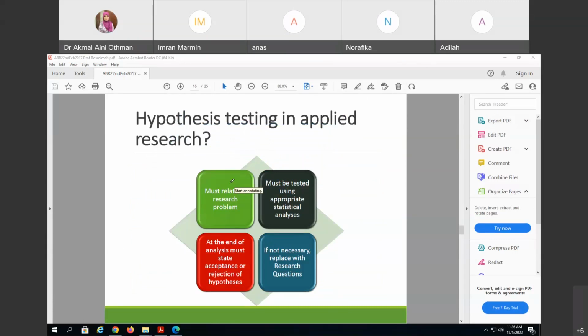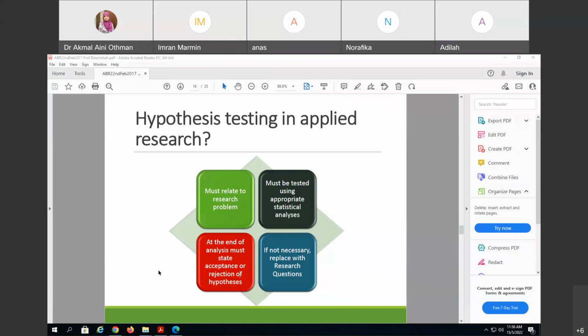Although to a certain extent the formula, the t-test tu you tak faham sangat ke, tapi at least you need to know what's the idea behind all this. So that when you present your findings and your recommendation, it is in line dengan the result that you use and it is relevant dengan test yang you carry out. Let me move to next.